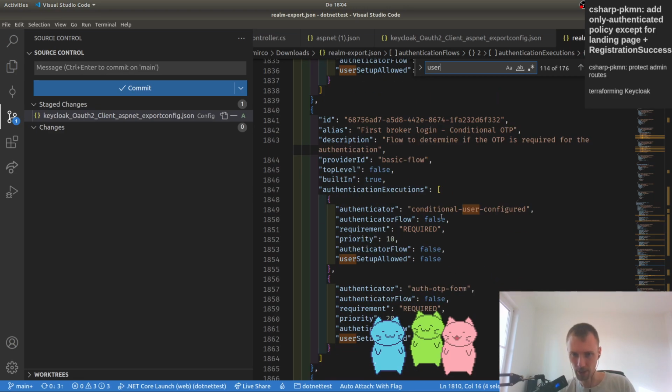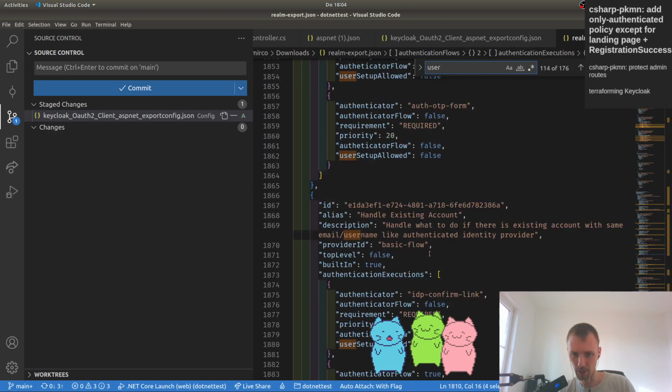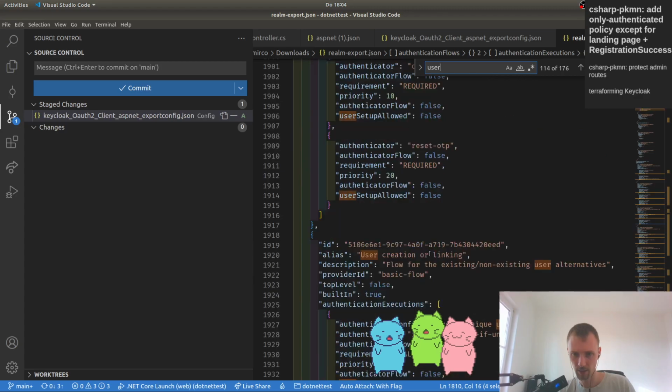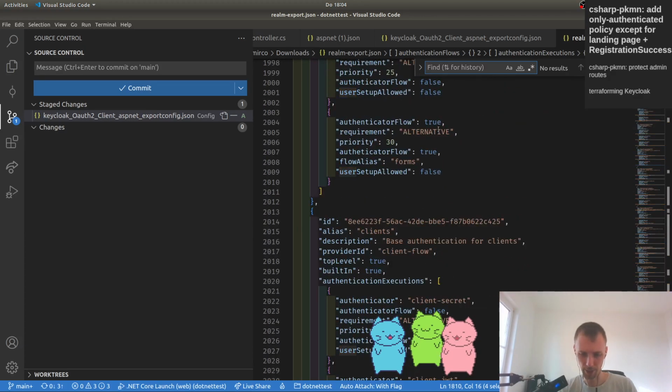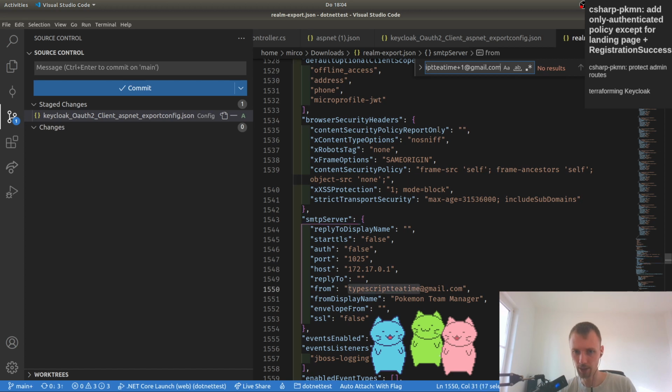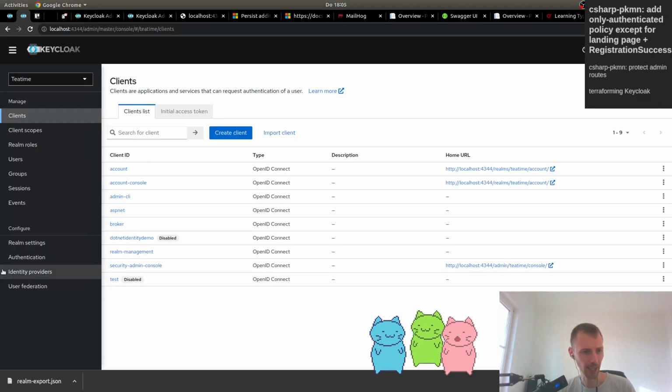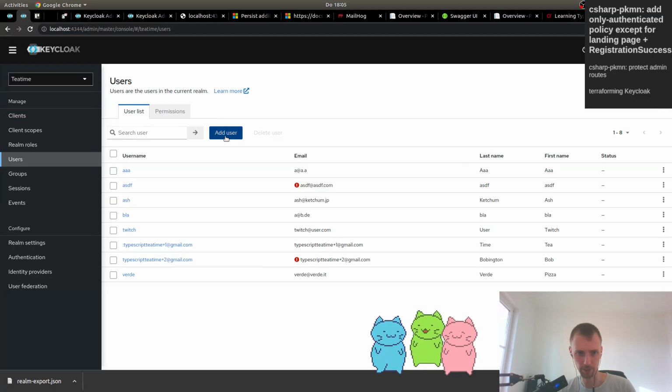What else do we have here? First broker login. Do we have something like EM1 inside of here? Yeah, there he is. Oh no, that's just the SMTP server configuration, which is not our users. So the users are not there. I think we can actually export users as well if we try to do so.